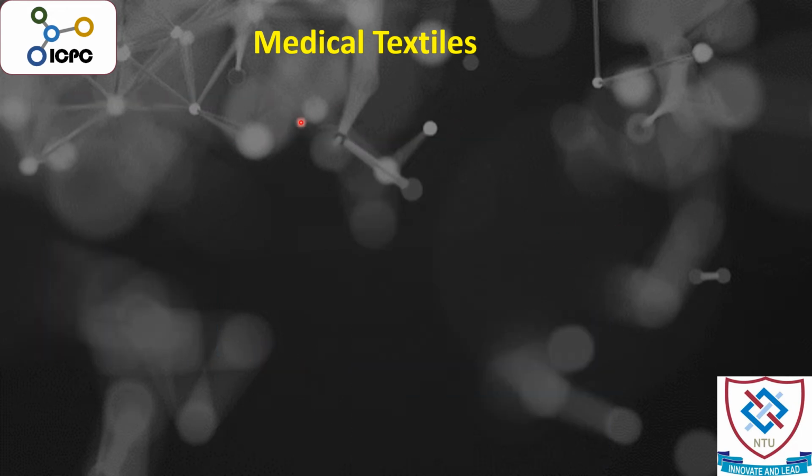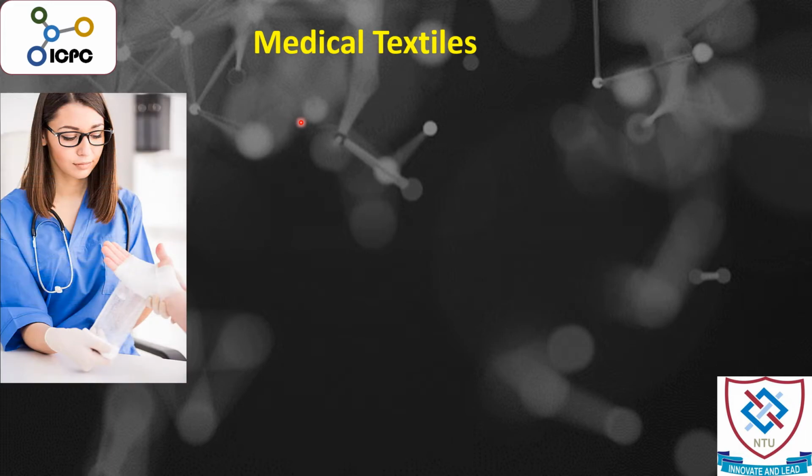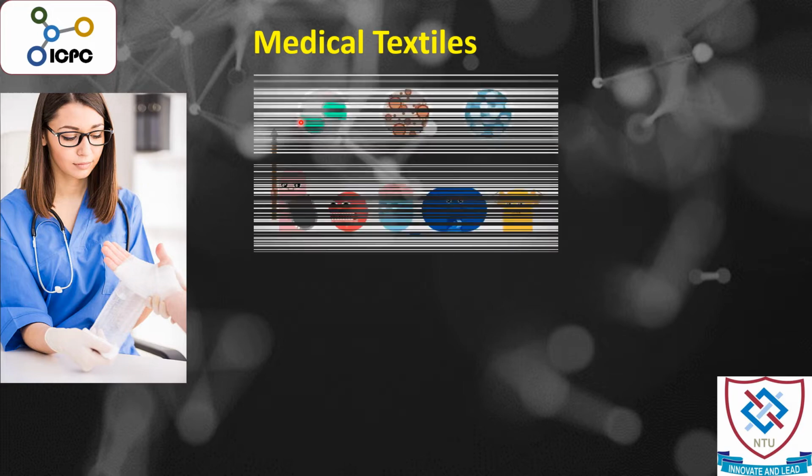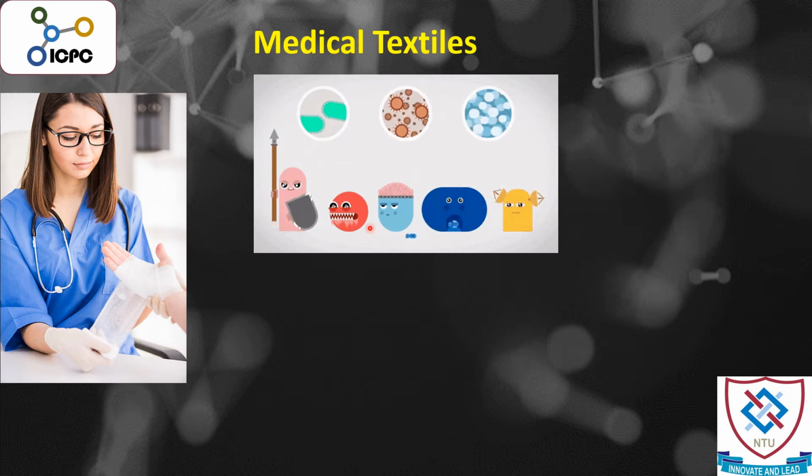Medical textiles are used whenever there is an accident or injury. They can protect us from environmental pathogens and provide a barrier against microbes. These microbes are present all over the skin and in the environment. Whenever there is a rupture in the skin, these microbes find the opportunity to go there, colonize, and make the wounds infected. So the basic requirement of a medical textile is that it prevents infection.